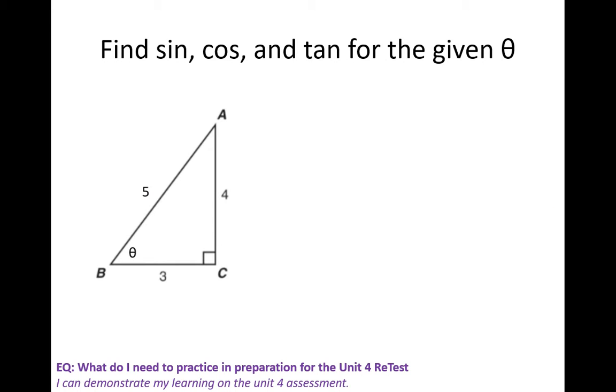Here we go. So the first thing is just a quick review of sine, cosine, and tangent. So before I even do anything with the triangle, I want to remind us about SOHCAHTOA. I would definitely keep this handy when you are taking the retest. Remember, the first letter of each little grouping represents a trig function. S represents sine, C represents cosine, and T represents tangent. Then the other letters, the O's and the H's, stand for what sides of the triangle.